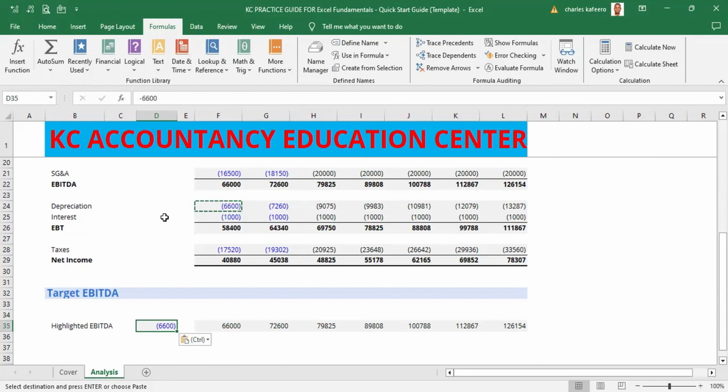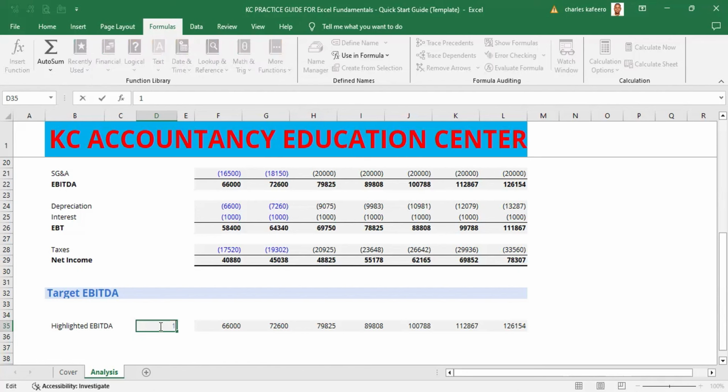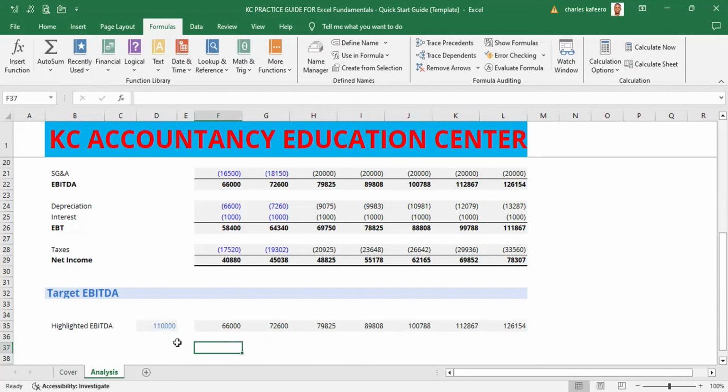Now we want to put the limit in cell D35, which is 110. So we hit the F2 key and put in 110.